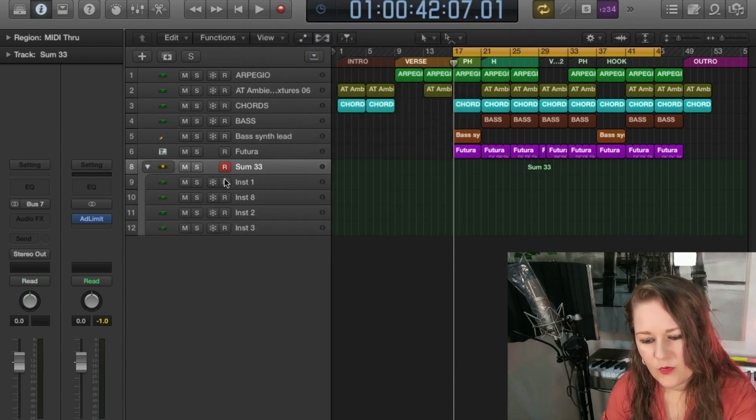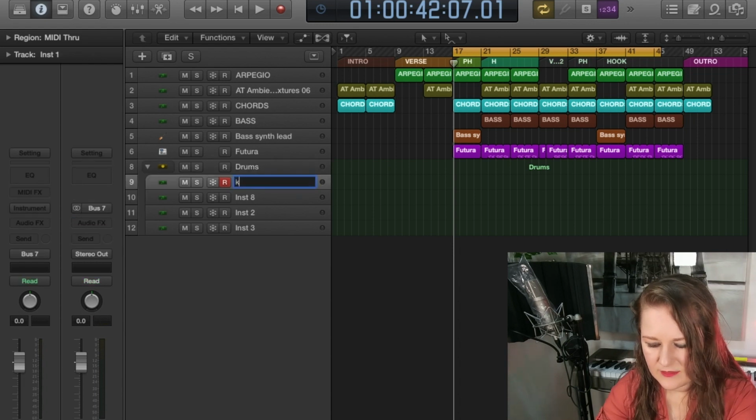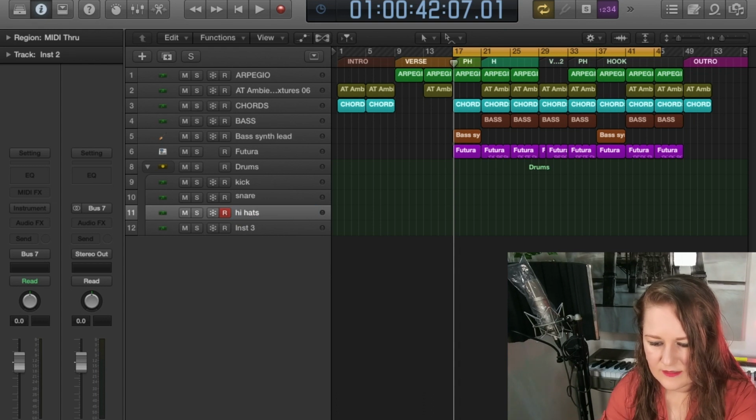So whenever I'm doing this, let's say for instance, I have a bunch of drums in here. So I'll label these drums. Let's say I had kick, and then I have a snare and hi-hats and shakers. Let's say I have a bunch of stuff in here.